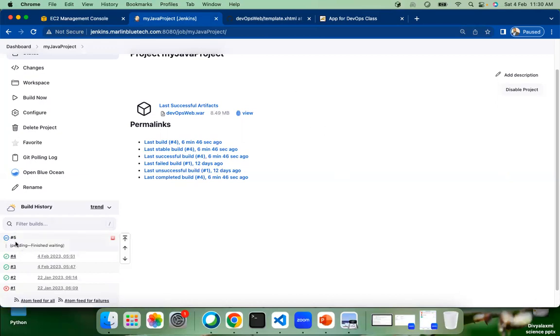See, now you can see here, it is automatically starting. I did not do anything, right? Automatically, within the 1 minute interval, it started.